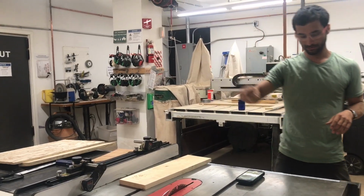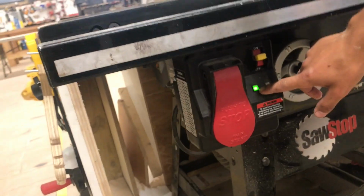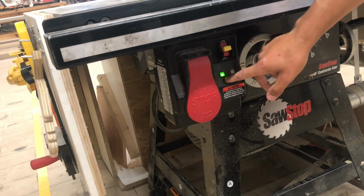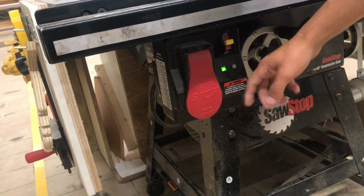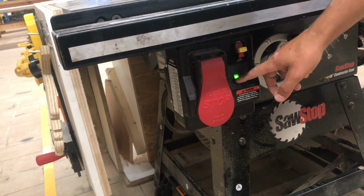After we scan the card, we can look down here and see that this light is green. It takes a little while. It takes maybe 20 seconds to turn green, and the saw won't turn on until it is green. So while it's blinking, if you try to pull the switch, it won't turn on.